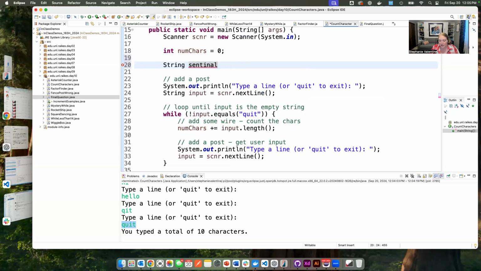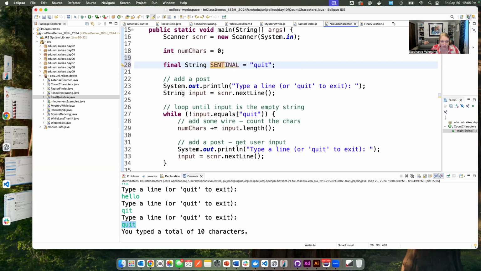Okay, so string Sentinel equals, we said that it was the string quit. Now I probably want to make this final, which means it's going to want me to put this in all caps, SENTINEL.